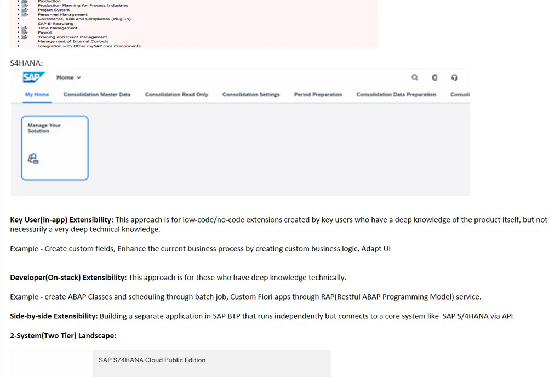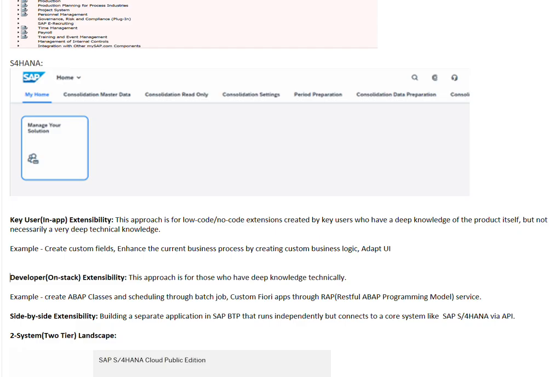Key user is nothing but not only the technical person, any business user or any functional or any technical person who is able to add the changes without having deep technical knowledge. Nothing but a low code or no code extension. Like any specific configuration changes.